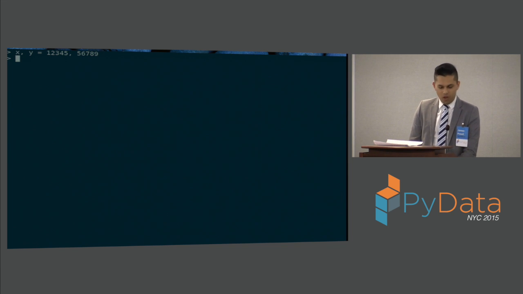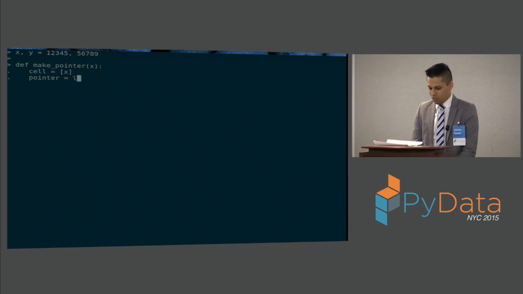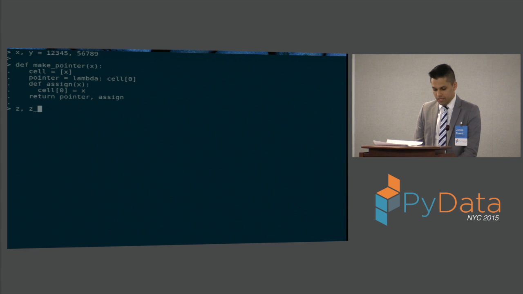So we have 2 variables, x and y. We have a function that makes a pointer. Now this is a little bit hokey because we have to do some mechanics to make sure that the watch doesn't trigger itself. One thing that you may wonder after I get off the stage is what kind of twisted mind must I have to have come up with this in the first place? Okay, so let's say z and z at is equal to making a pointer on x. Let's set up our watch.